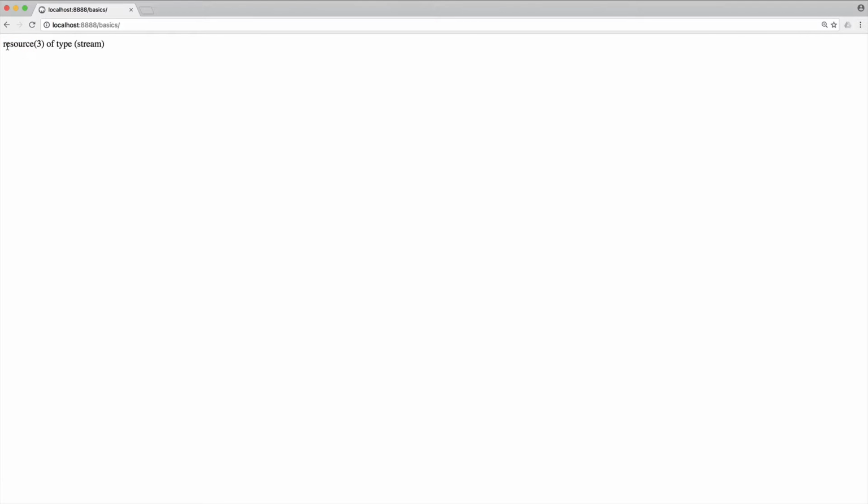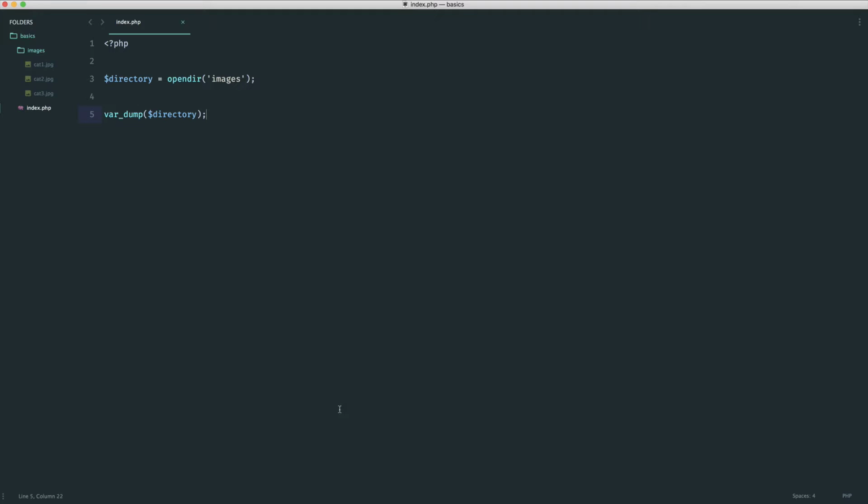So at the moment we have something called a resource. I mentioned earlier when we were looking at different data types that we have things like strings, integers, floats, arrays, objects, and we also have resources. So at the moment, this is a stream. Basically, this will contain all of the information about this directory, but it won't be in a traditional sense like in an array. It will be something that we can iterate over or extract information out from. Because this is now representing a directory, it's a little bit more complicated than just an array.